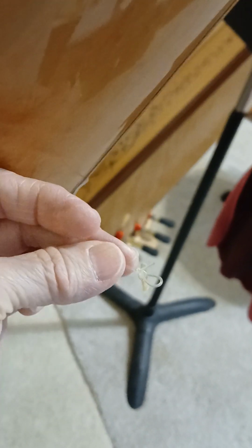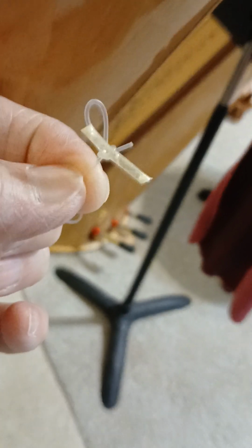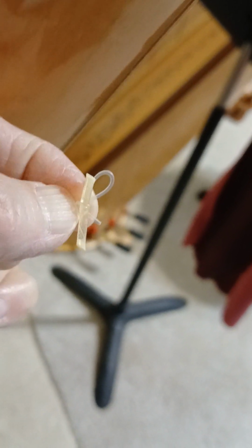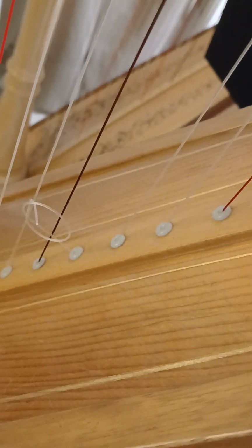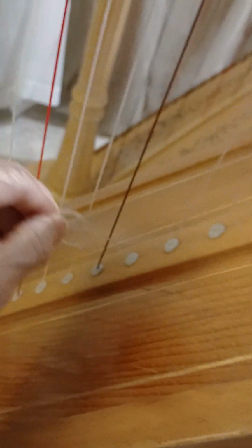The string knot is basically you're just tying two knots. And that's what your string knot looks like after you get your two knots. You put your string end in between those two knots, so there's no way it's going to get out. You tighten that as much as you can, and then when you push, actually what you'll be doing is putting the string end through the soundboard into the string hole first, and then you'll tie your knot, which is this, and then you'll pull the string all the way up.